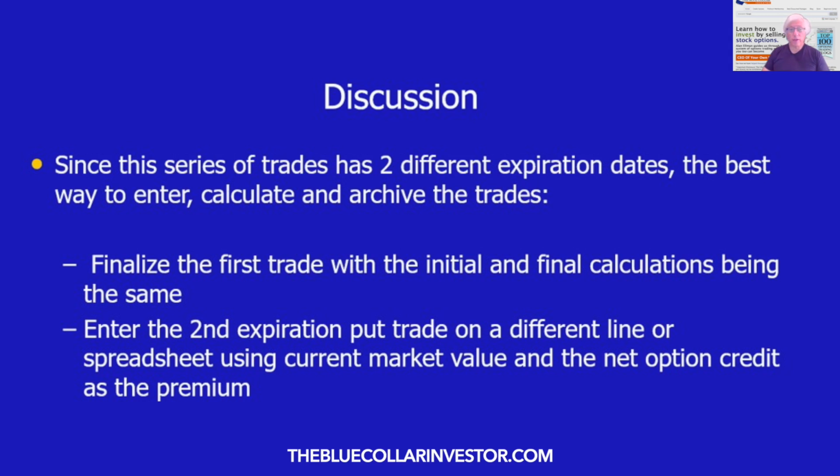Or you could take a separate spreadsheet for every monthly expiration and include all the weekly trades within that, however you're comfortable doing it. But just do it consistently so that you know how to archive them and then how to come back and review them when you're reviewing your trades, how to improve upon them. What did I do right? What did I do wrong? It's just a great way we can educate ourselves. And also, our accountants will appreciate it as well, as everything is kept in an orderly fashion.